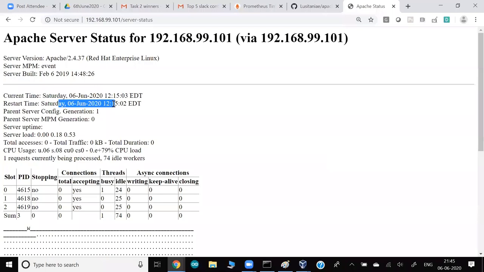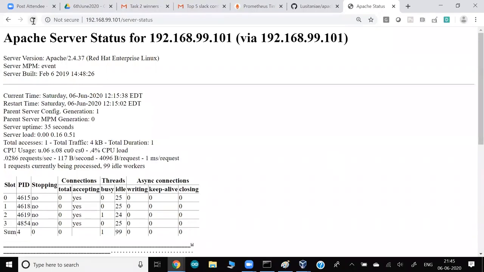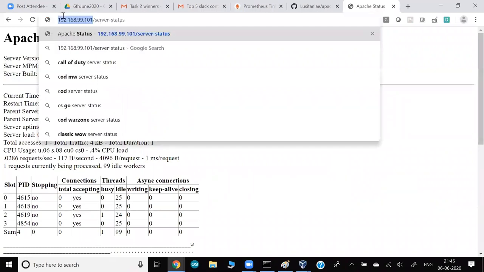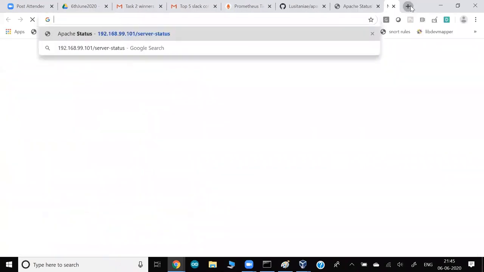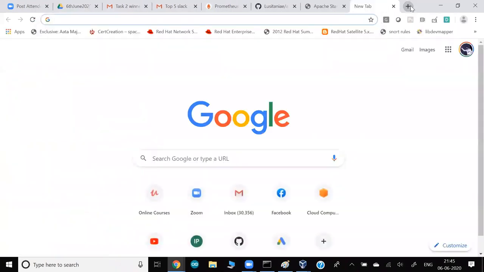They give information about the server load, the total CPU load I have, the total number of accesses, and the total traffic being shared. So technically they are showing you the information about the server. Let's say in my server, my client is accessing this site, IP 101.